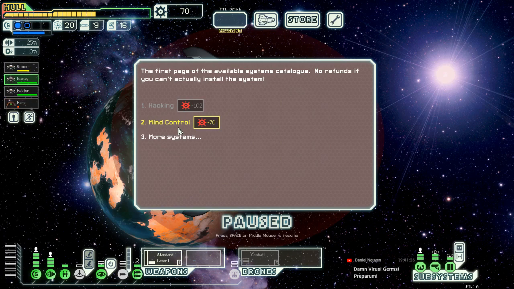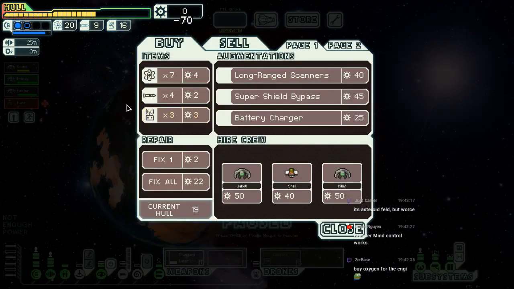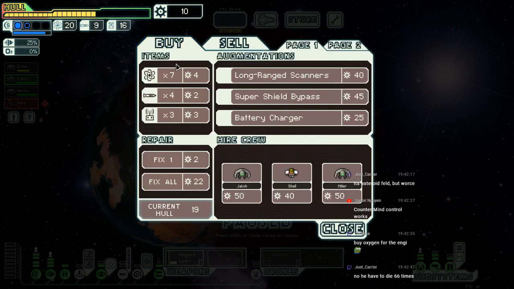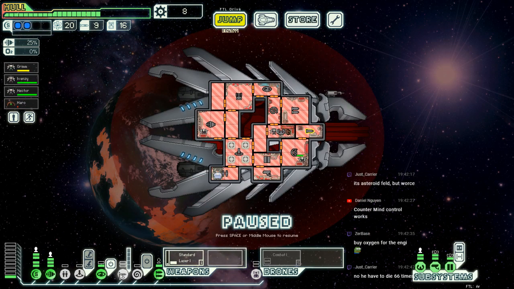Mind control or oxygen? Yeah, I know it works. I wouldn't use it to counter mind control. I would use it for the shield cheese. Let's get mind control. At least. Okay. We have shield cheese. Woo!